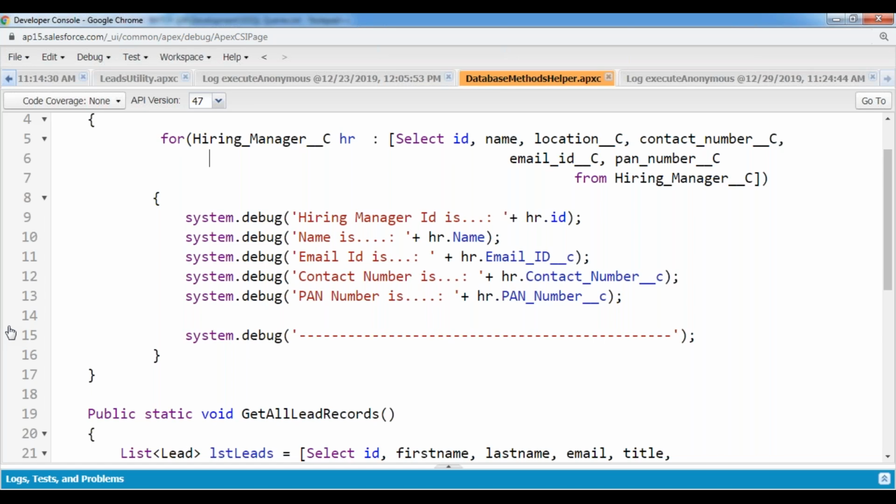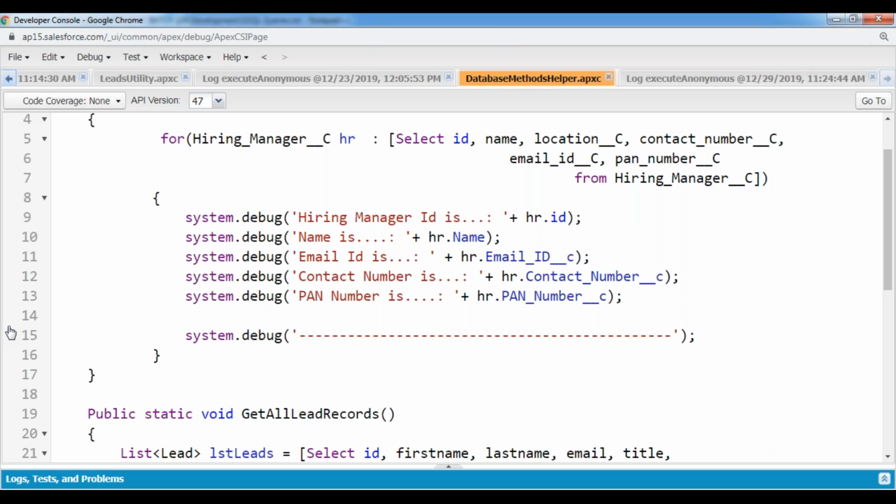For example, I'm collecting the data from the account tab, so I'm writing the SOQL code: select ID of the account record, name of the account record, rating value, industry, annual revenue from account. Okay, this is the for loop. So now inside that for loop, I'm writing this SOQL code.